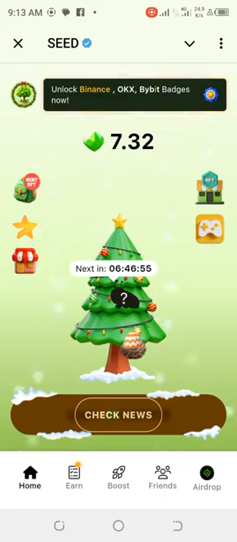Okay, right here on my screen is another wonderful Telegram crypto project that is called Seed. So this is another opportunity for you to earn in the world of cryptocurrency. I will be opening the door so that you know how to go about it, because many people have been mining this coin and the listing, the TGE, is just around the corner. It will never take as long as Telegram mining apps normally do, because this is very close. It is already close to their listing period, but you can still mine this coin and still make something meaningful out of it for yourself. So this is what I will be sharing with you guys today.